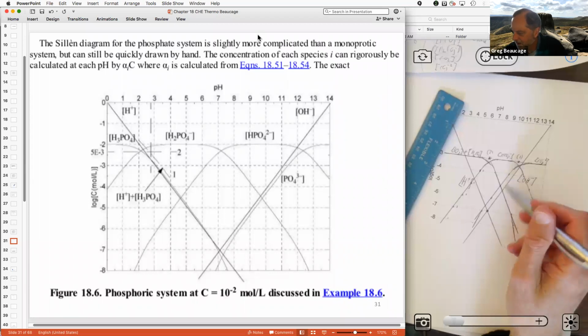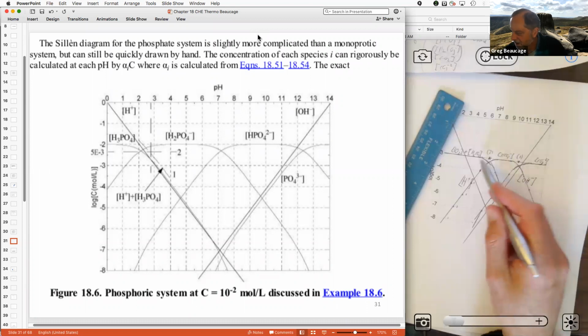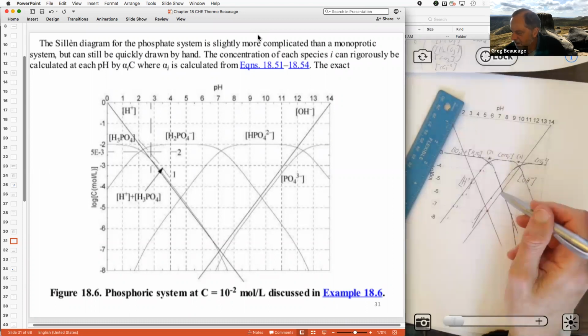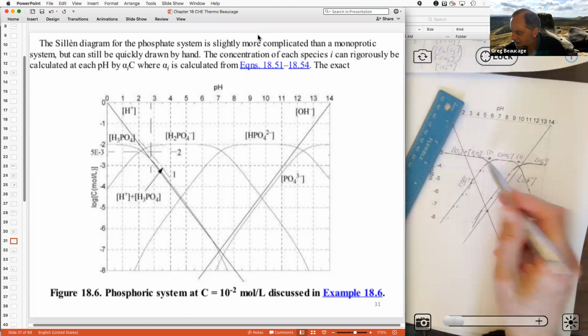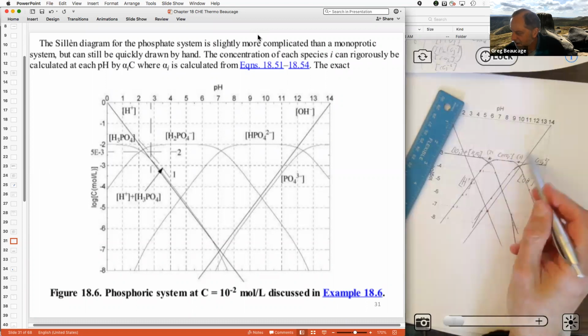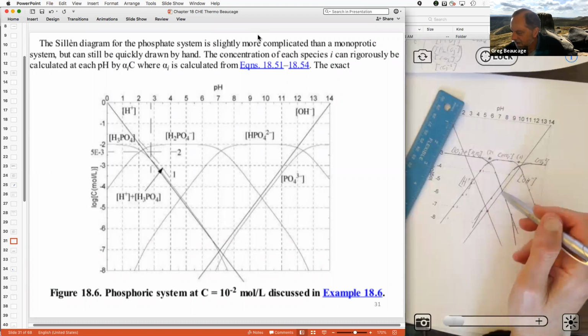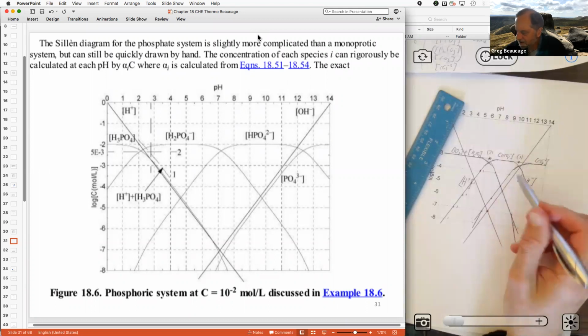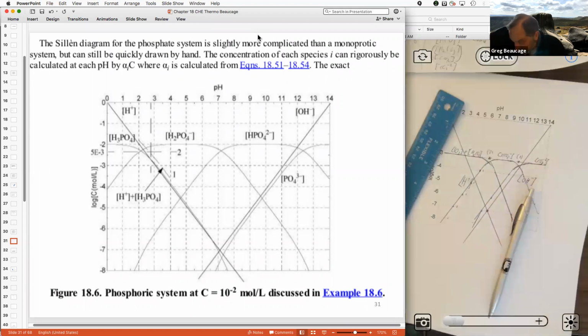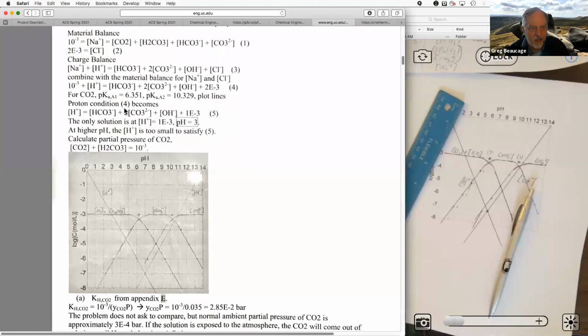It's where one of these, I think the solution is like right here, like pH 8 something. It's where the acid meets the OH line. OH equals the CO2 stuff. I think that's the solution for this. So anyway, it just comes out of the equations. He goes through it in the answer sheet, how to get that.